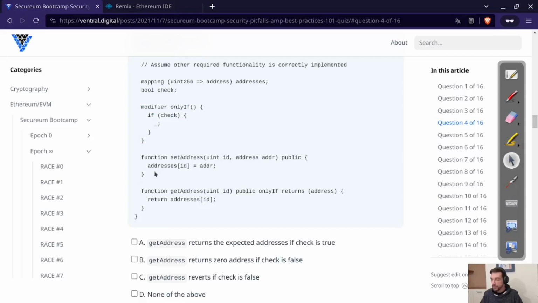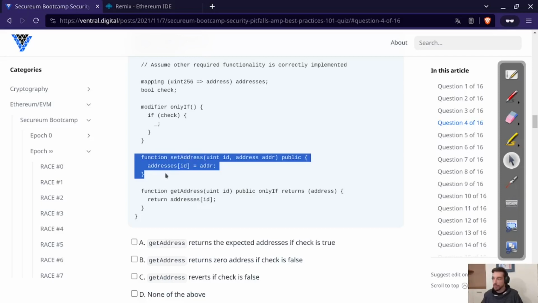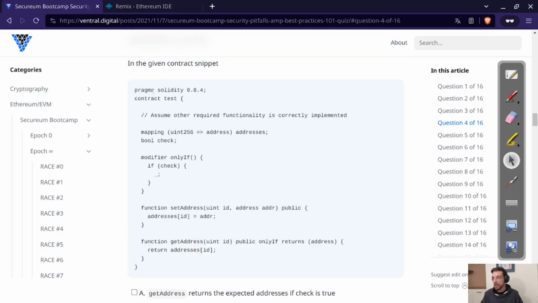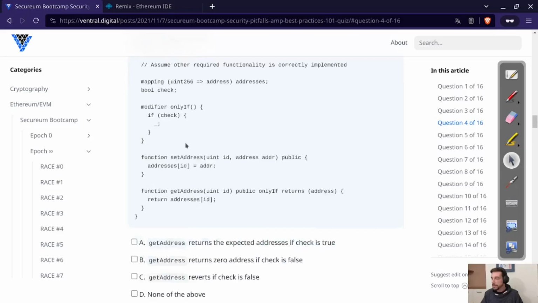And then you will realize that this entire setAddress function is irrelevant to the question, so you can just completely ignore it. If you had spent time at the beginning reading this entire Solidity snippet, you would have wasted a lot of time which you actually wouldn't have needed to spend.